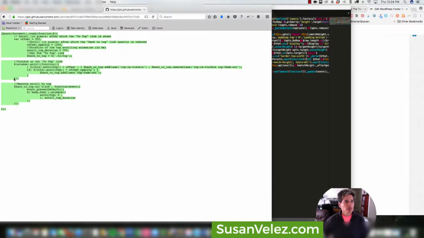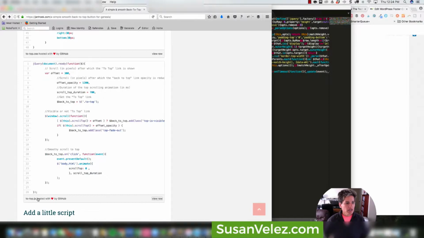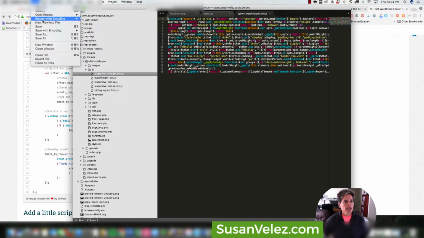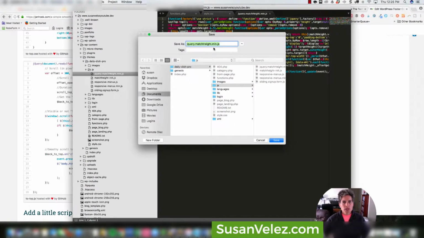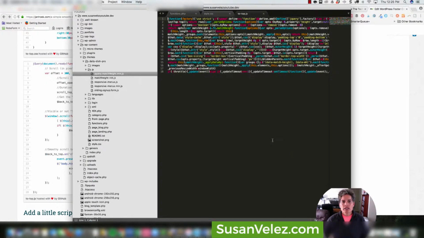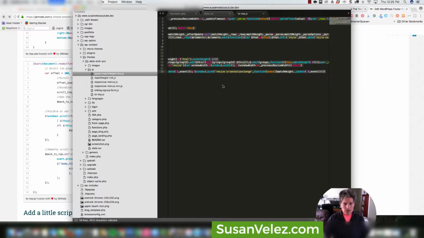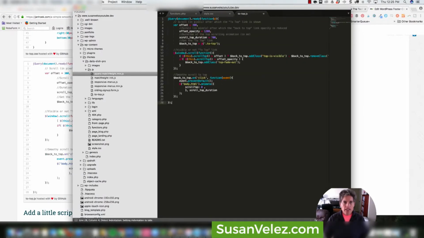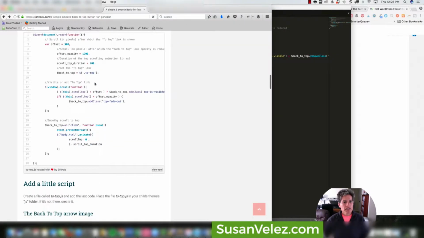And then what I like to do is I'm just going to open that, and then I'm going to rename this file. And he called it totop.js. So we're going to save it as totop.js. So I'm going to get rid of this, and then we're going to delete that, and we're just going to go to top. So we're going to save this, and then we're going to highlight all this. We're going to delete it, and then we're going to paste that code in. So now we've got all the code pasted in.